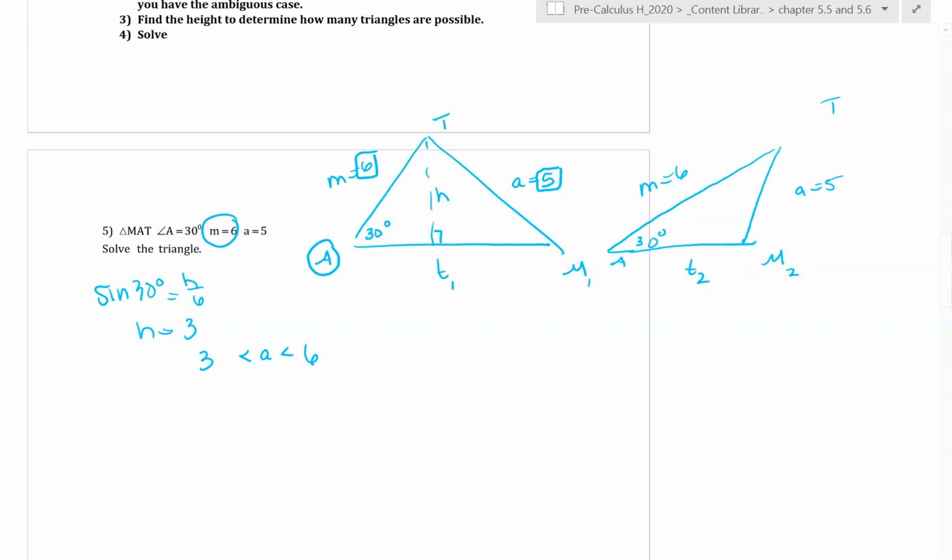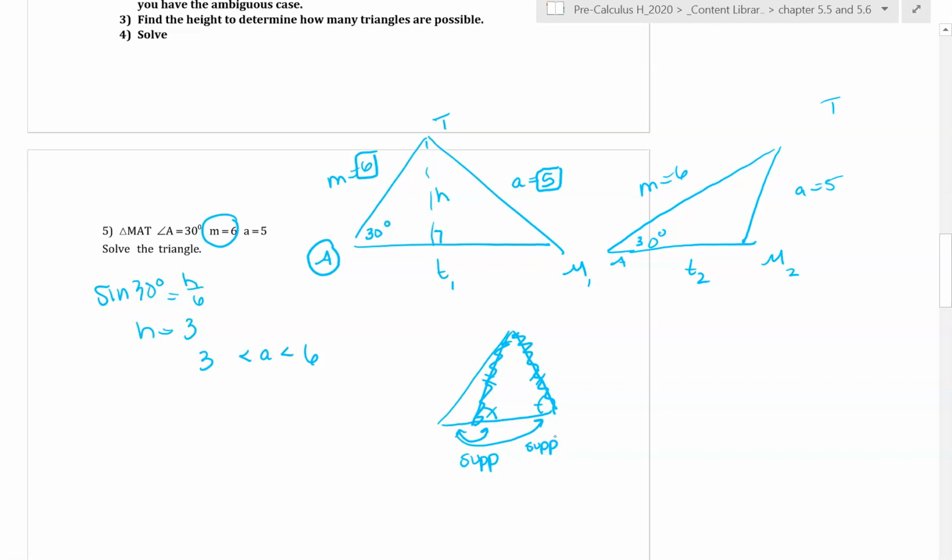Okay, another thing we should talk about now that we have two triangles. Remember that this side was that perfect length that we could put it here or here and make two different triangles. Notice that since this is the same side, these sides are congruent. So if sides, then angles. Notice that these two angles add up to 180, they're supplementary. So that means that these two angles must be supplementary.